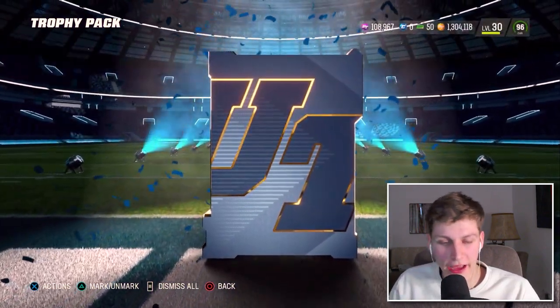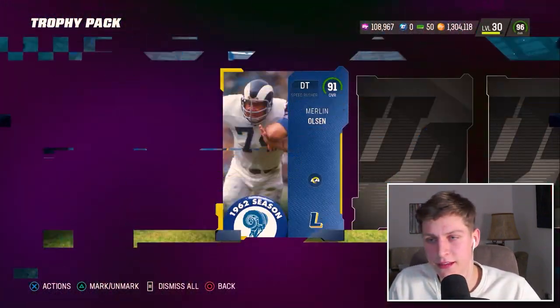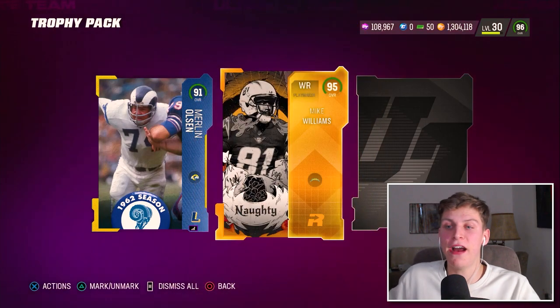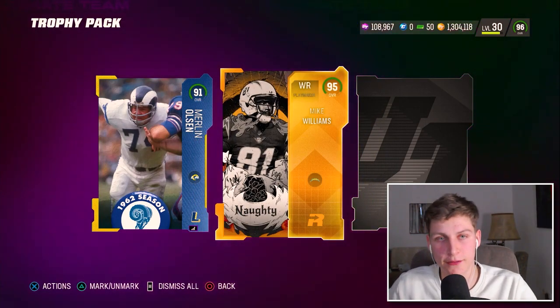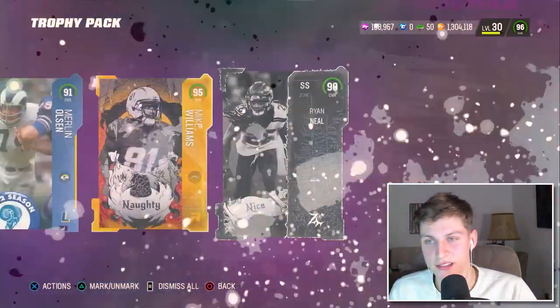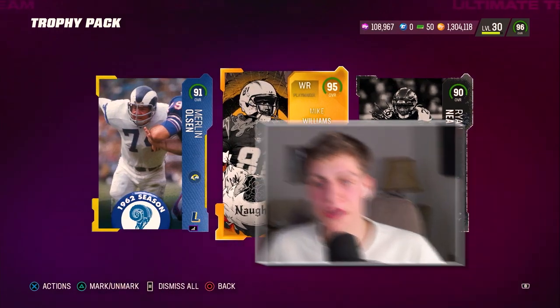And another one, please. I need a good pack to end this on. 91 Merlin Olsen. Then I get a 95 Mike Williams. Hell yeah, that's what I needed right there. And another freeze player. 90. Okay. But we got Mike Williams.